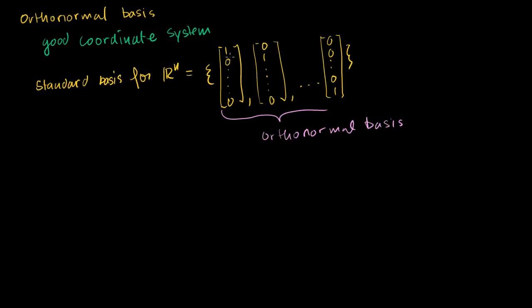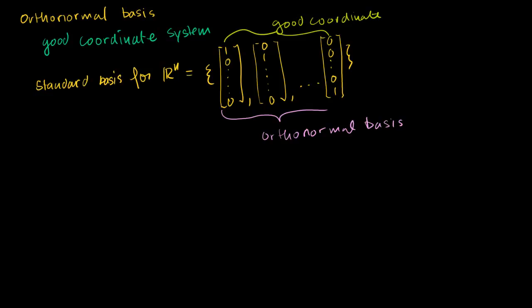And clearly, they're orthogonal. You take the dot product of any of these guys with any of the other ones, you're going to get a 1 times a 0 and a 1 times a 0 and then a bunch of zeros. So you're going to get zero. They each have lengths of 1, and they're all orthogonal. And clearly, this is a good coordinate system. But what about other orthonormal bases? Obviously, this is one specific example. I need to show you that all orthonormal bases make for good coordinate systems.